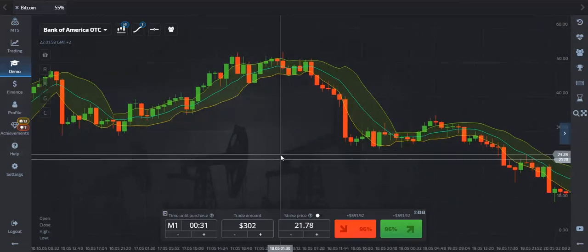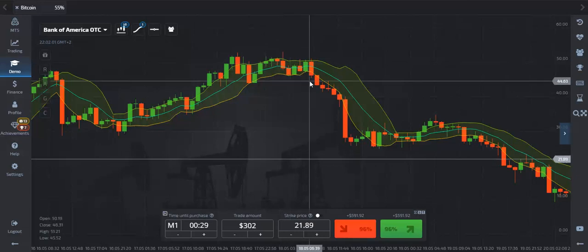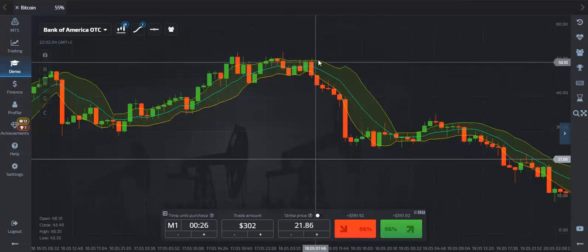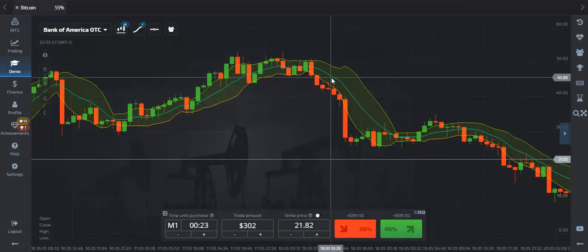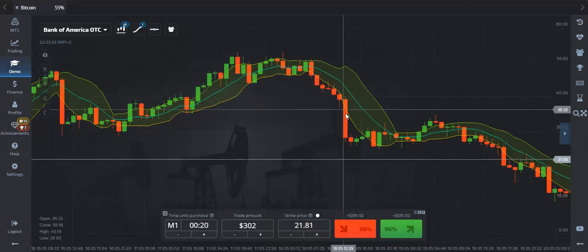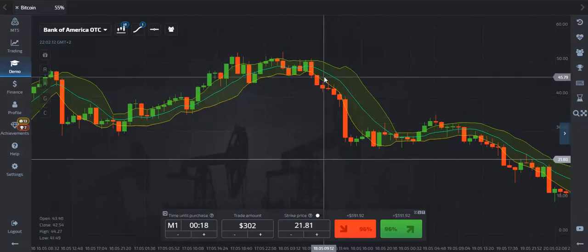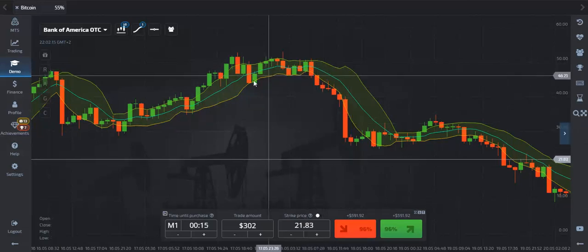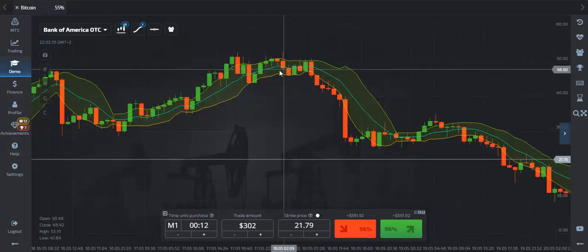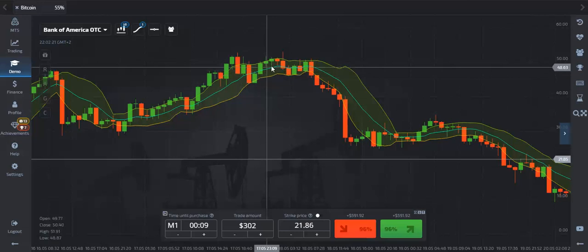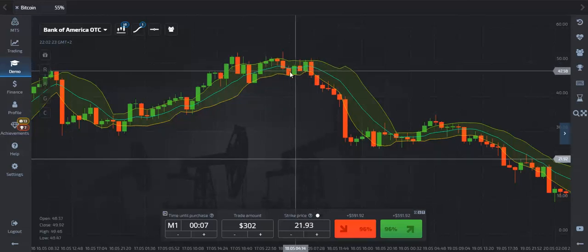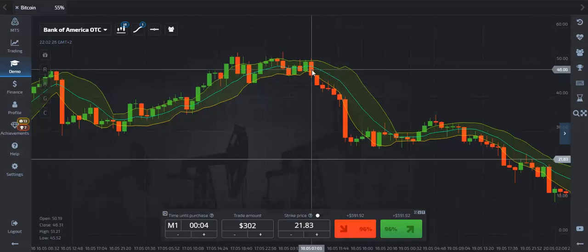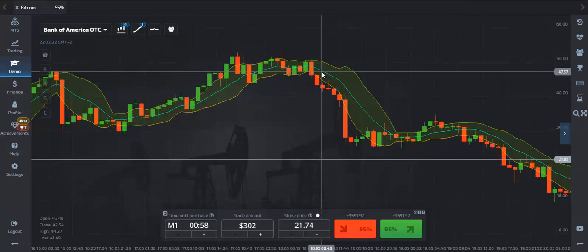Now, the way the Bollinger Band works is that you'll notice that we've got three lines. We've got a green line at the top, a blue line in the middle, and obviously a green line at the bottom there. Effectively the blue line in the middle is an SMA, so it's very similar to the SMAs that we've just been talking about. That is giving you the average price over the time period of the previous candles. However, what the Bollinger Band helps us identify is what's called a reverse signal or reverse movement.